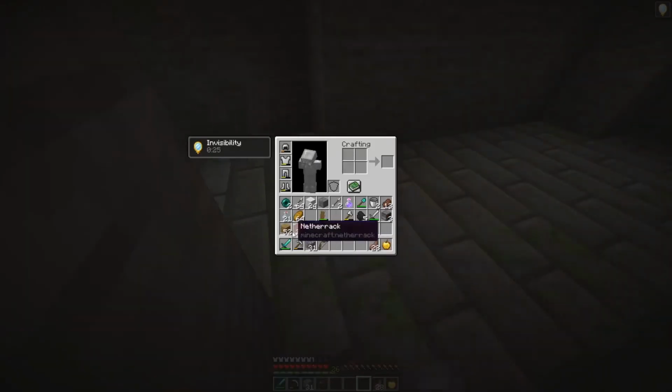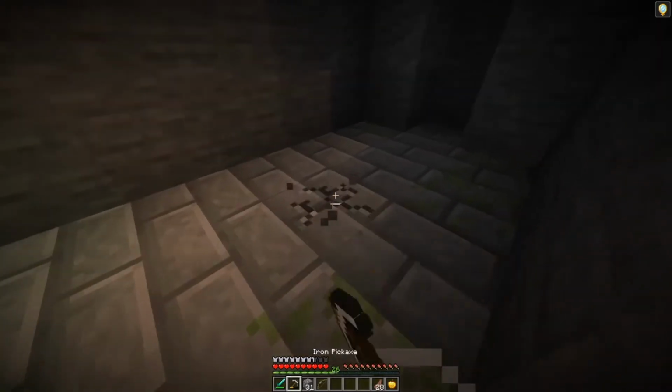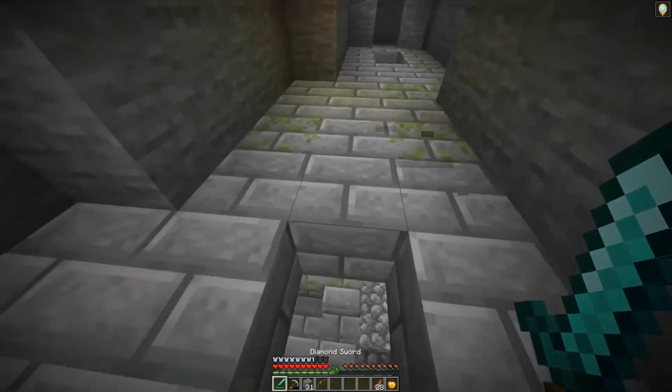Bad. If he kills us, wait, George, what's this hole here? Oh my goodness. The Ender Dragon just threw fire at me. I don't know. Guys, he's right here. Is that on the roof? Kill him.